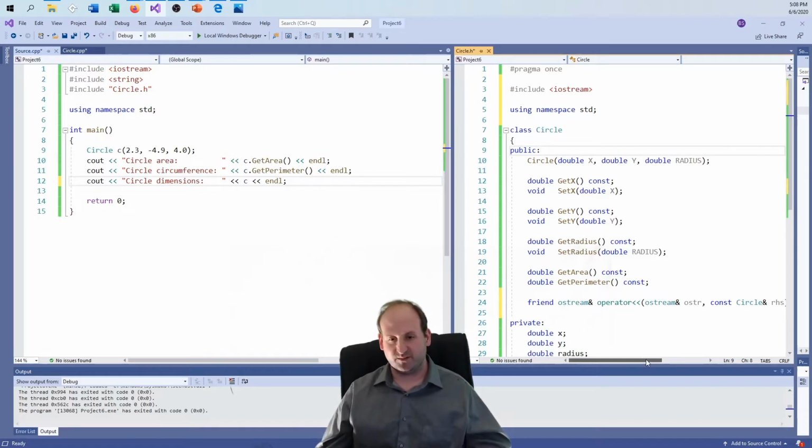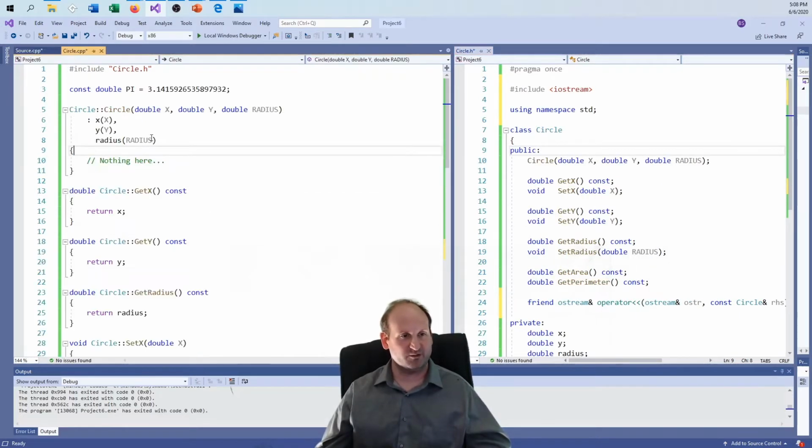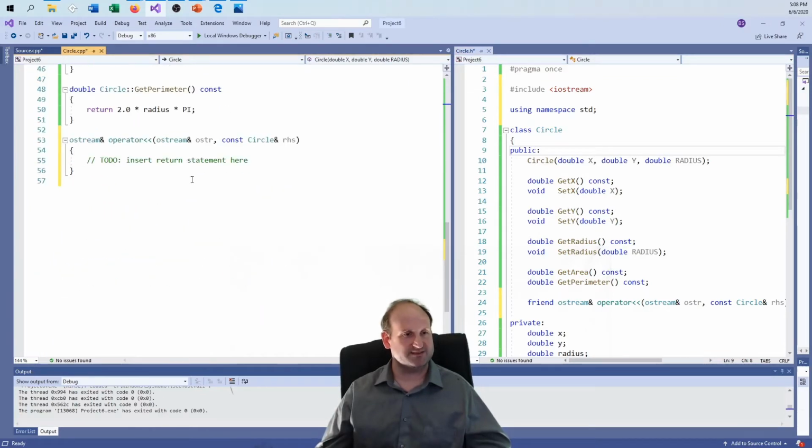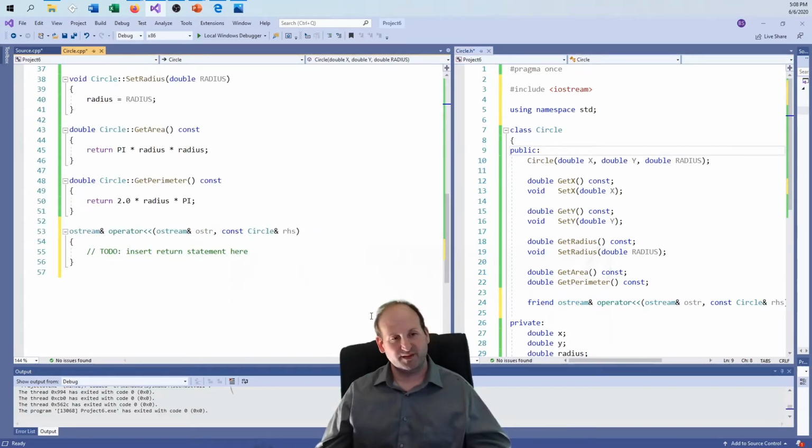There we go. So everything is now happy. No more green squiggly because it's been defined over here. Where is it? There it is. All this hard work here. And so what I want to do is just basically print out the XY coordinate and its radius. And then just return back.